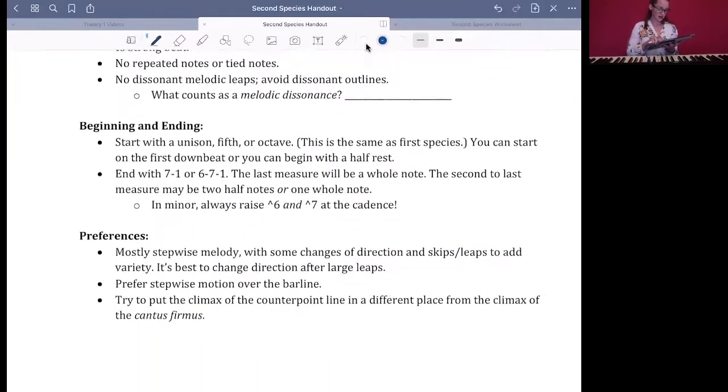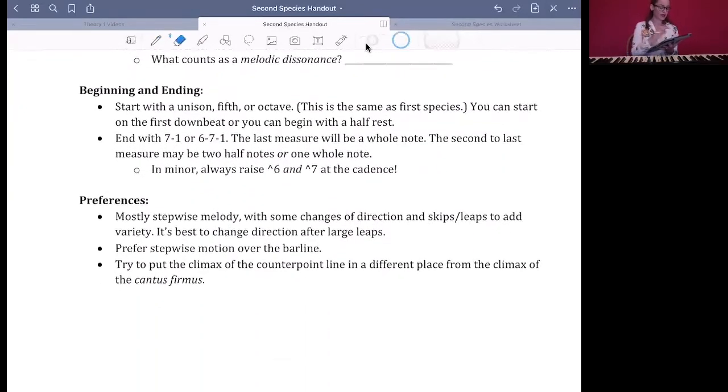The main thing is that our cadences are just a little bit different in second species. So in first species, we always had a cadential formula that was 2-to-1 in one voice and 7-to-1 in the other voice. And they, of course, could be flipped and you could have the 7-1 in the top voice. But that was always our cadential formula, 7-to-1 and 2-to-1.